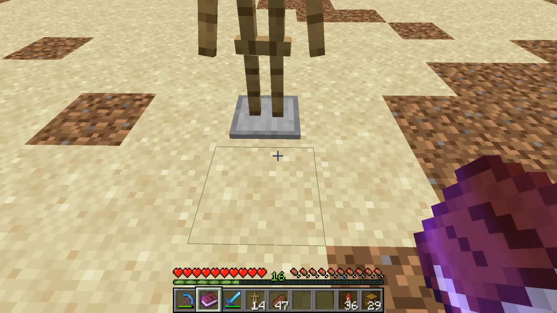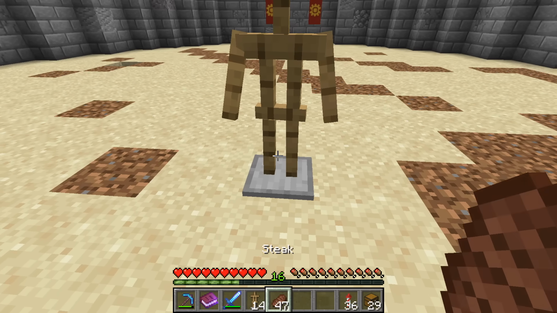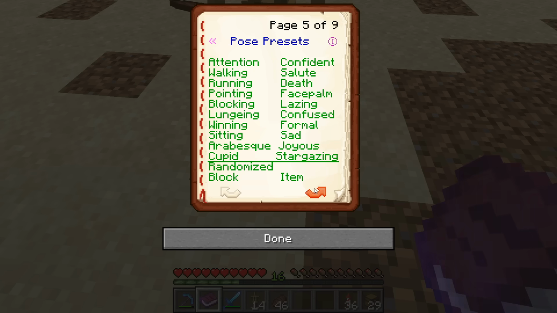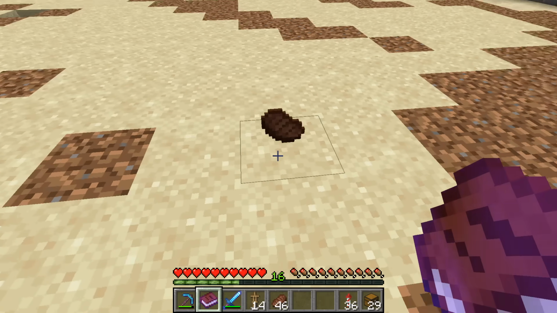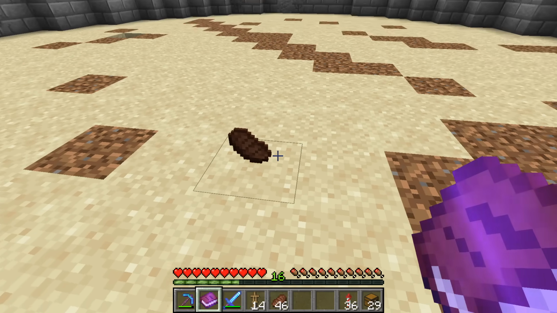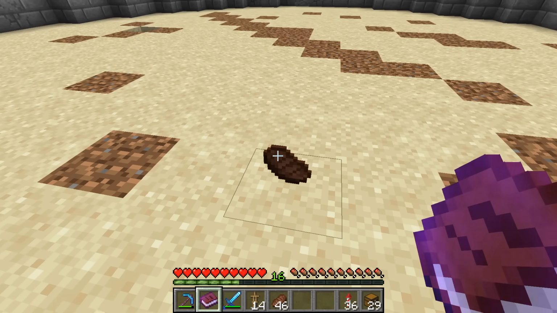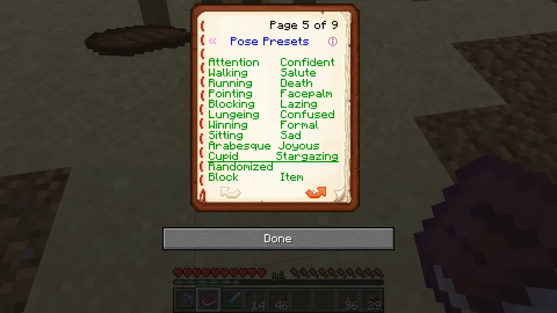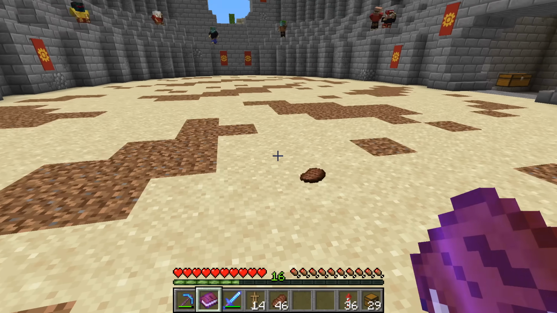Okay? Now, these next ones people get excited about. I'm going to give it an object, and I'm going to give it specifically a chop of some description. Now, what we're going to do is put that item on surface. This is what you want to do if you want your armor stand to be straight up, as if it were propped up on a shelf, for example. This is what you want if you're showing your wares. If, on the other hand, you wanted a nice meal and the food lying flat down, you want item flat on surface. Because there you go, it's just a nice flat item.